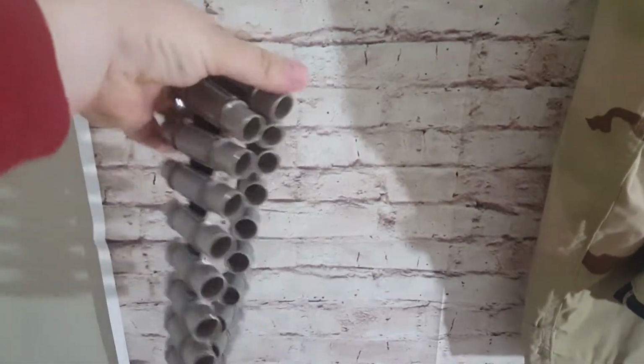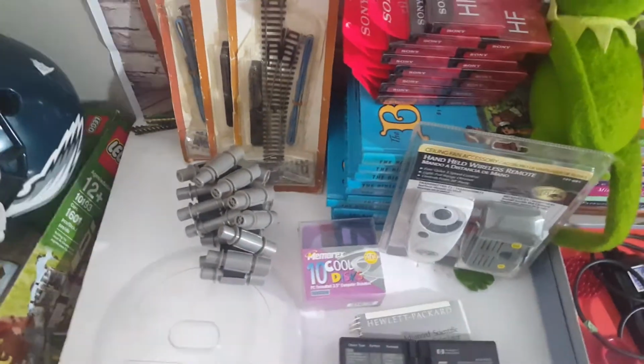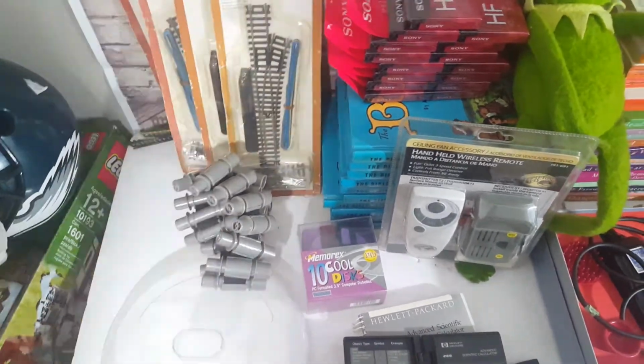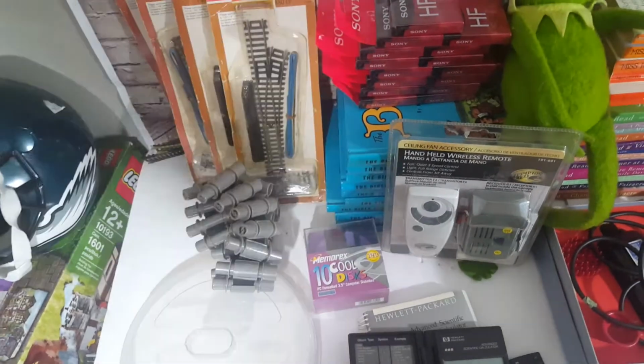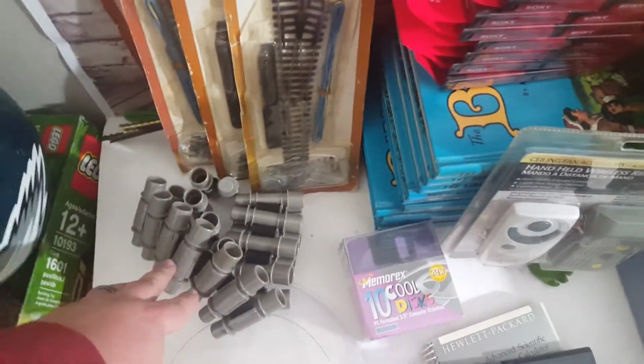These were a gold mine for me for a while at Savers. This is the Nerf Vulcan ammo belt. Try to remember what it looks like because you can usually get them at Savers or garage sales, thrift stores. I paid 50 cents each for two of them, so $1 for two. One was a little broken. I already sold that one that was broken for 12, and then this one sold today for $13.49 on sale.